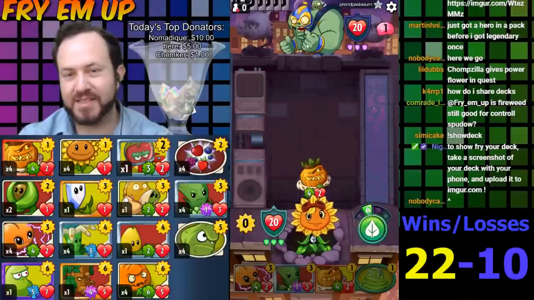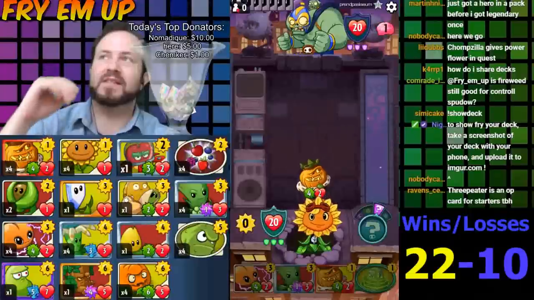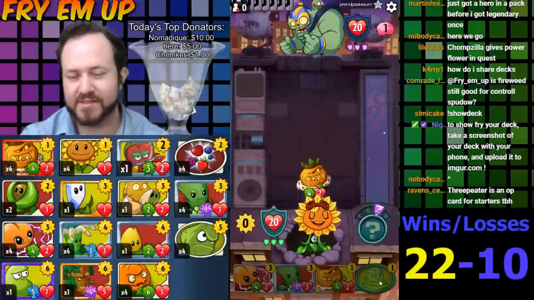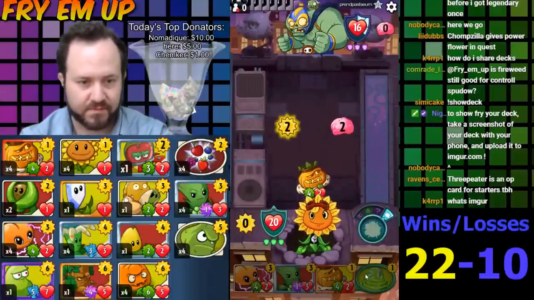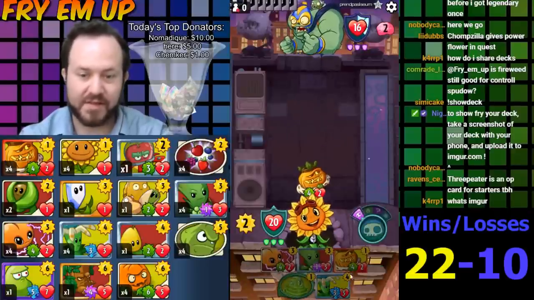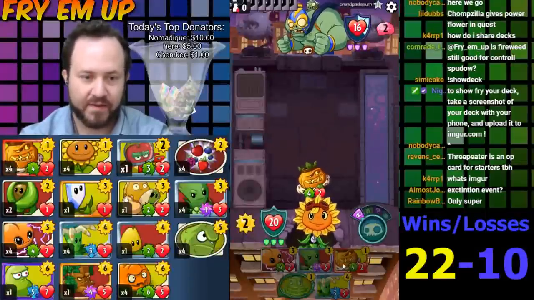Especially on the budget level, it has no ways of dealing. At least Super Brains can have Beam Me Up and stuff. Smash has nothing to deal with these Haunted Pumpkins. This is going to be so freaking good. Three Peters OP for starters. Seems like this. If he plays a minion that dies to Weedwag here, it's just game over.